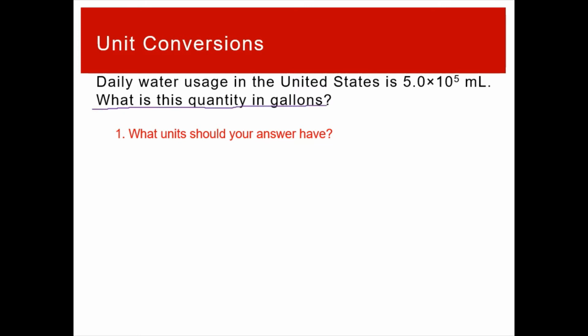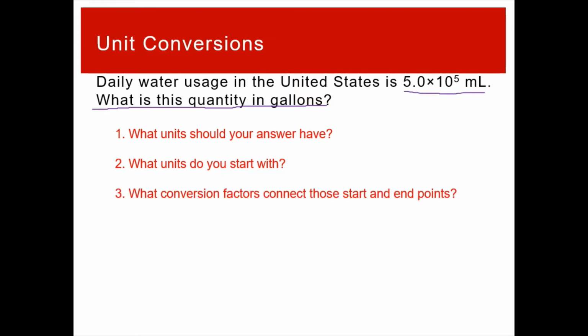We can really use the language when we're reading problems to parse out what the answer should look like, and you can kind of instinctively pull these things out. One of the purposes of pointing it out in a problem where you can instinctively pull it out is to recognize what patterns you're using. That way, when some of the language is new and chemical and technical, you can still rely on those same patterns. So we want gallons. We are starting with milliliters. So what conversion factors connect to those start and end points? That's going to be a bit more complicated. So let's take a look at how it goes.